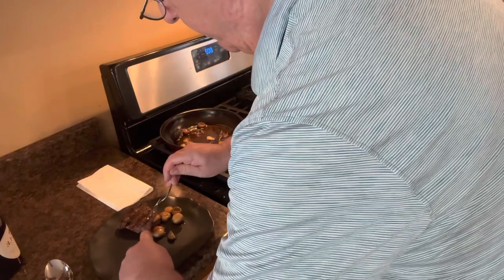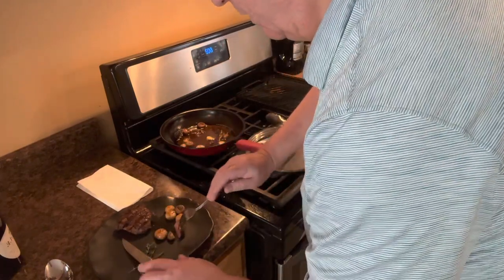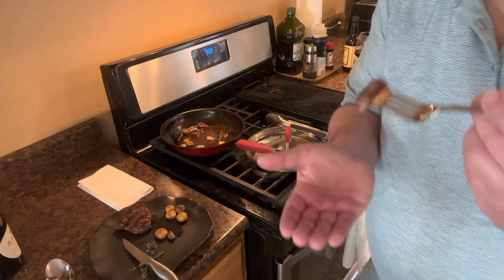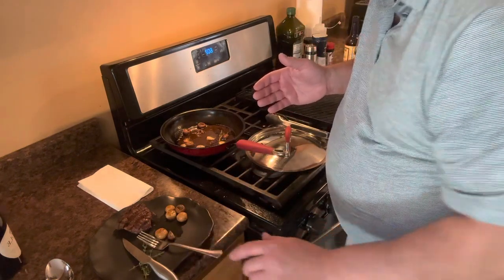Just a piece of our filet here — simple medium rare cook, three minutes a side. And then a little bit of mushroom really pops the steak, gives it a nice flavor. I would serve a little bit of the jus on the side, a little bit of the butter, kind of like an au jus type of a deal. But that about wraps it up for another little short video.